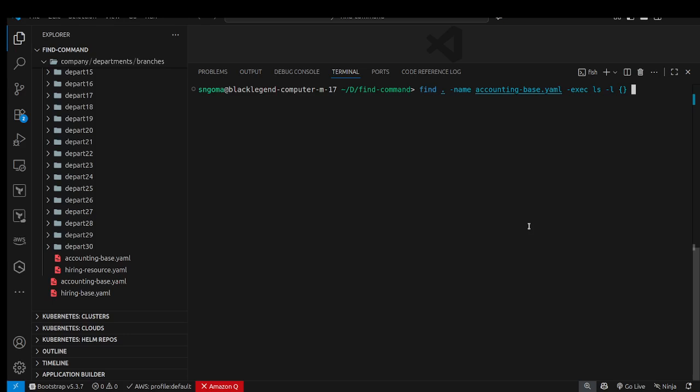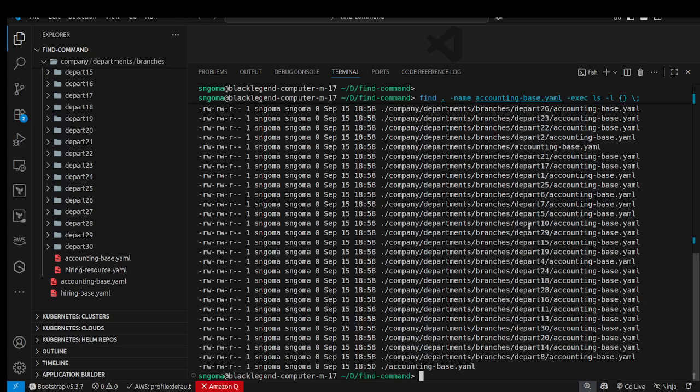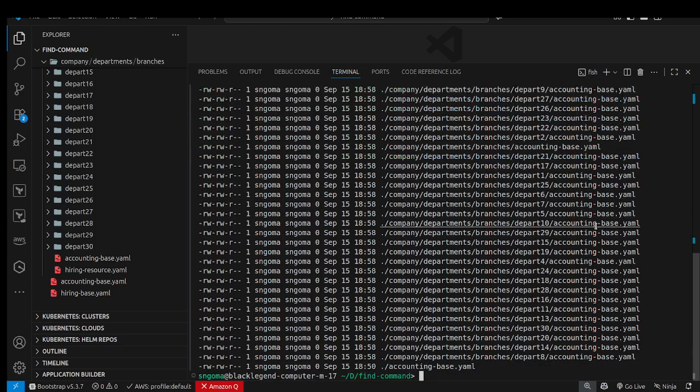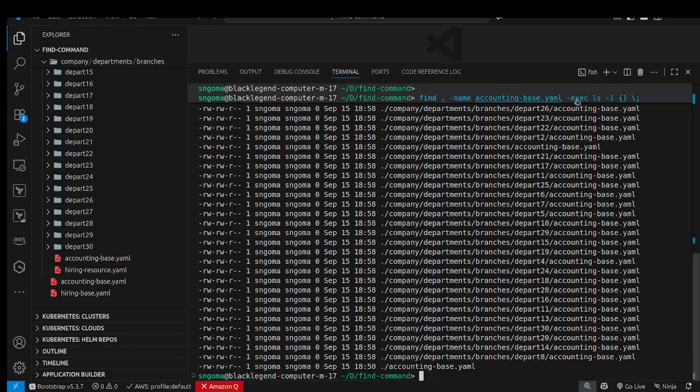And then how do you close that? To close it, you do a backslash and then this. When you hit enter, you see that you are able to list everything that is there. So this means that we can perform other Linux commands thanks to this exec and this one.